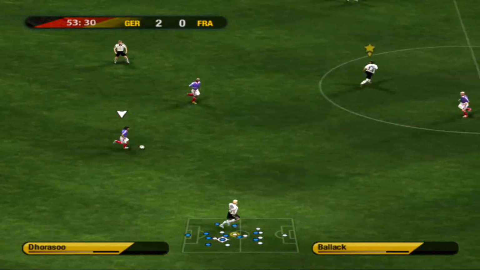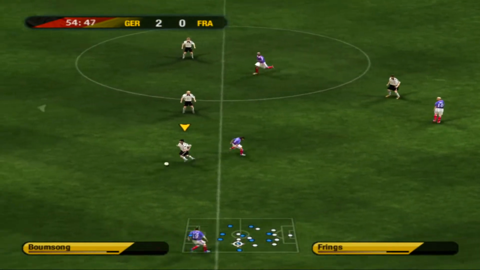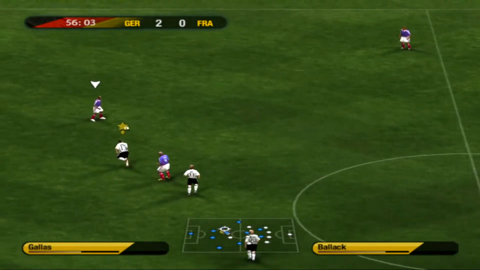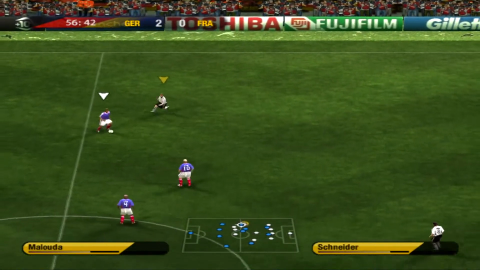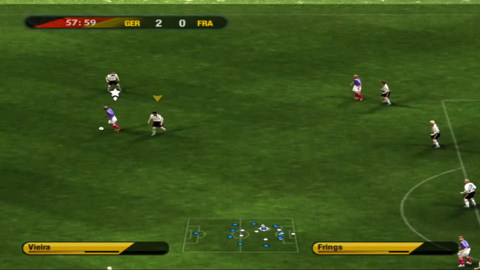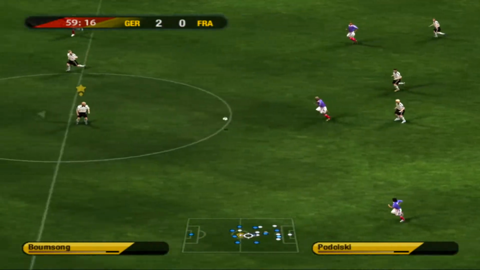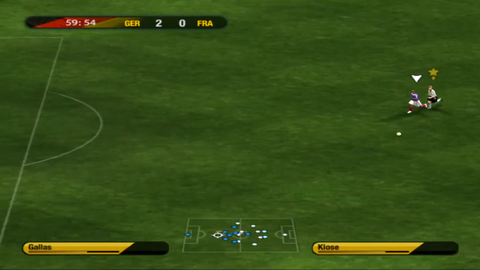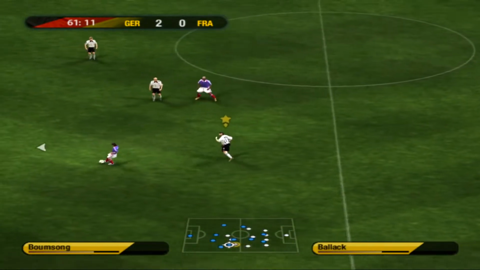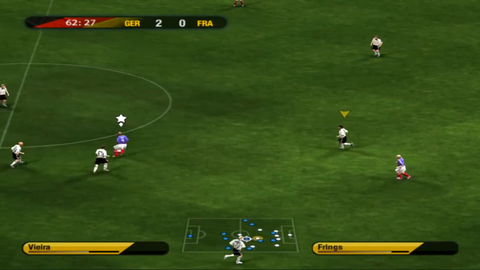Dorasu. Now Zidane. Little time with the ball for the man in possession. Vieira. Callas. Snappy passing. Nice combination. Maluda. This is Podolski. Made a good run there to find himself some space. Samuel, Dorasu, Boussong, knocking it around nicely here. This is a well-crafted move.